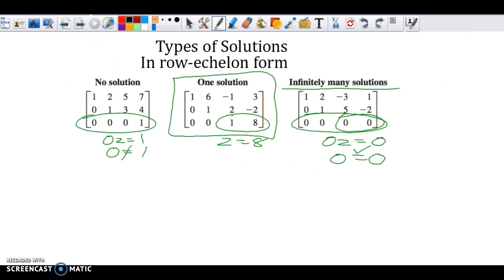If you're working in a matrix and you see that this happens, that's going to mean that there is no solution. Okay, just like you have a number that 0 does not equal 1, right? That's not true. So this cannot be solved. This means there's one solution. That's what we've been doing. You can also have infinitely many solutions. So if the whole bottom row just zeroes out, that's infinitely many.